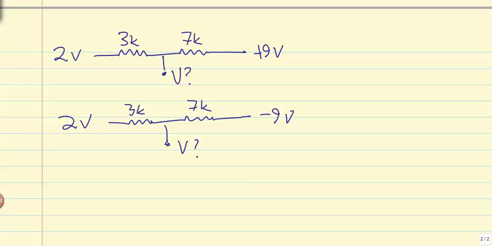When the output voltage is high, that is when V plus is greater than V minus, the voltage V will equal 2 plus 9 minus 2 times 3 over 10. Because this is a voltage divider, the 3k and 7k are a voltage divider, and 30% of the voltage from here to here will appear right there. So that becomes 2 plus 7 times 0.3, which is 4.1.